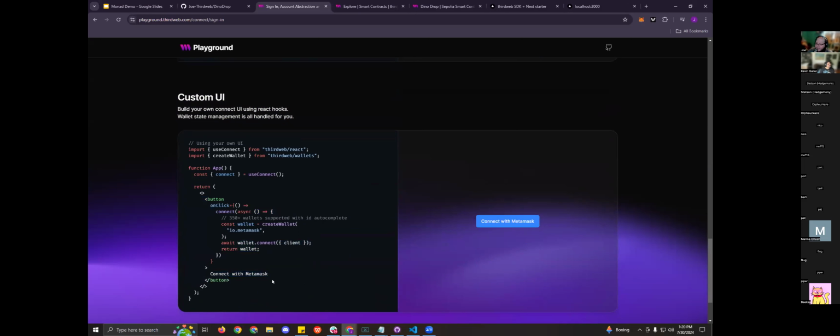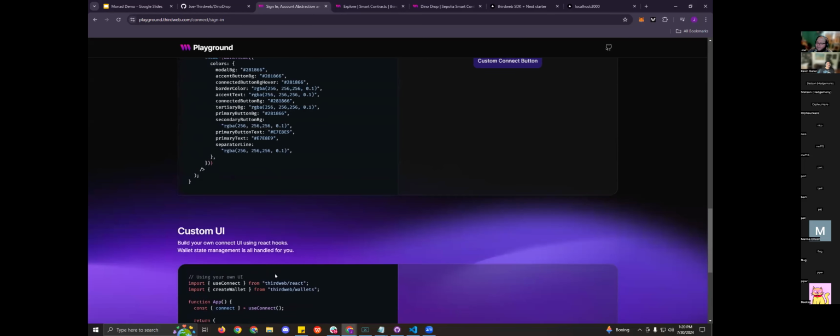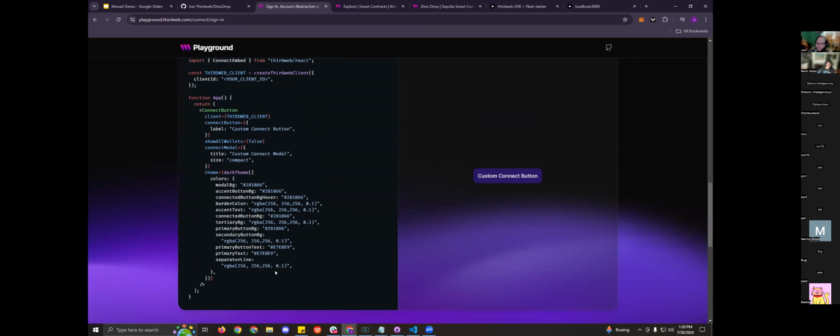The beauty of the playground is we give you all the tools you need to mess around, test, have fun with whatever kind of component you want to work with, and the code snippet needed to have that done for you. So if you guys haven't already, look at the playground, check it out. It's a really neat tool. It's free to use. There's no limits on how many times you can click the button, how many times you can switch out accounts, change logins, things like that. So feel free to use it.